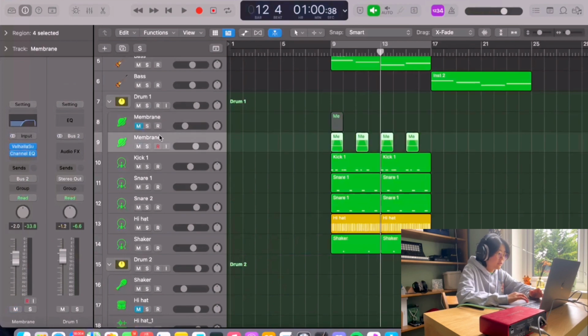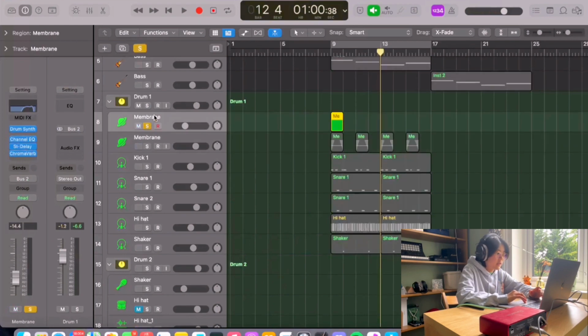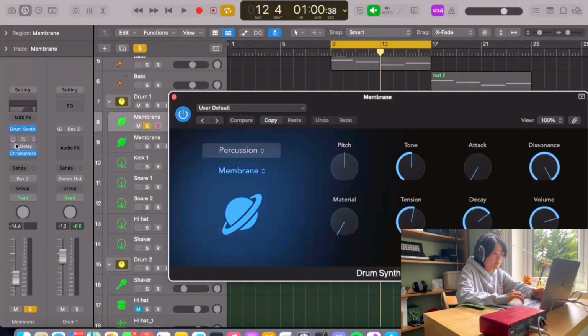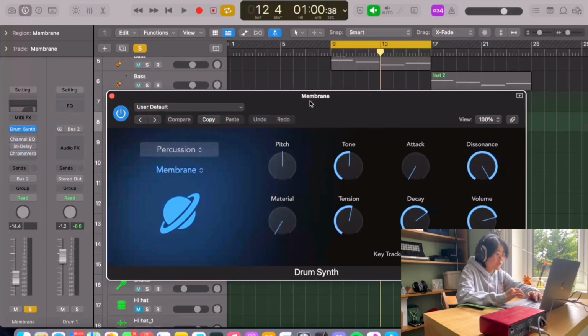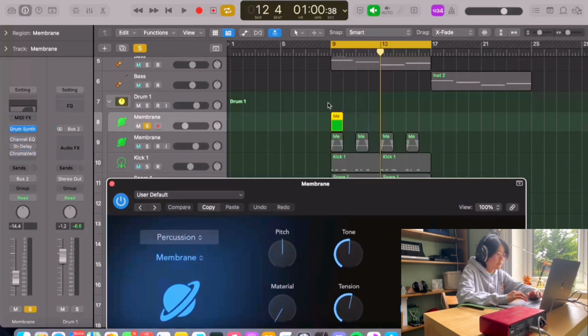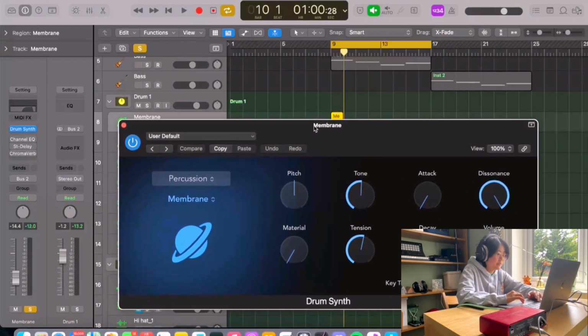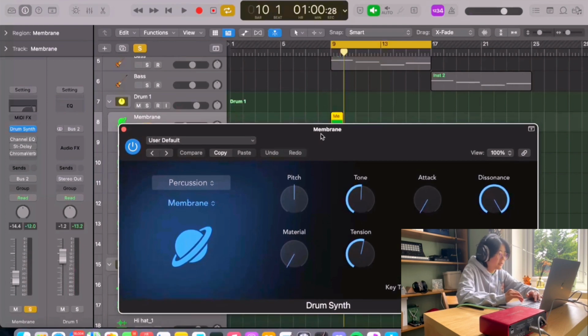So the first sound is from a drum synth percussion. The original sounds like this. Very creepy but interesting sounds to me.